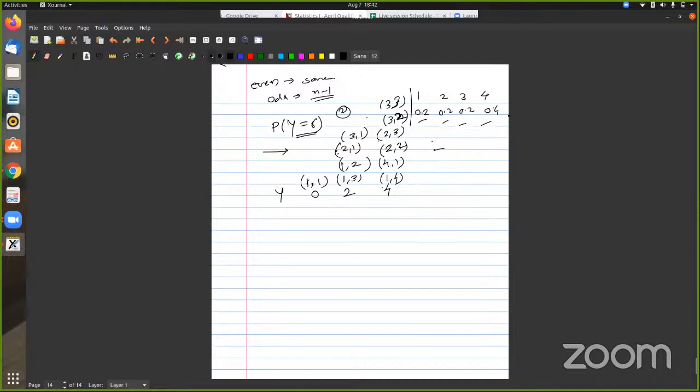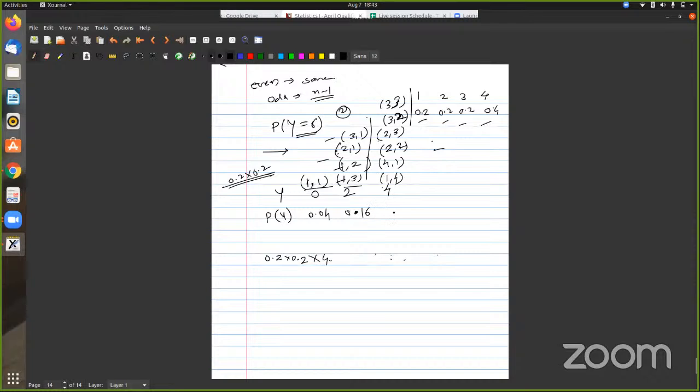Now, whenever you are having 1 and 1, what is the probability that Y equals 1 and 1? So it will be 0.2 into 0.2, 0.04, right? Yes. Now for 2, for these cases to be possible, 1 and 3 will be 0.2 into 0.2, or it can be 0.2 into 0.2. Everything is 0.2 here, right? So it will be 4 times, so it will be 0.16.